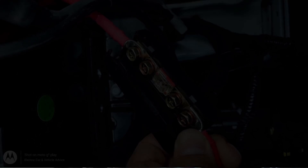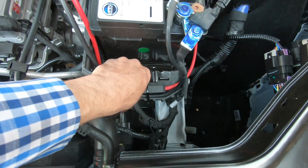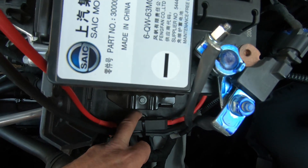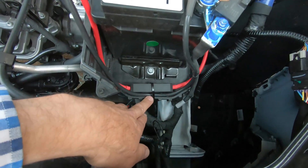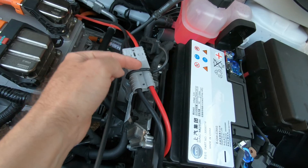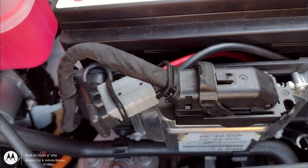This comes into a little 50 amp midi fuse. It's not 100% waterproof, but it's unlikely to get much water up here, and it does have a little lid on it. I've secured that with a zip tie to keep it neat and secure. Conveniently, there's a hole down in there — it looks like the MG battery tray is made to take a bigger battery, so I could neatly tie it off there. This is a 50 amp Anderson plug, and I bought a separate dust cover to keep it clean when not in use, and when unplugged from the inverter it just tucks neatly in there.